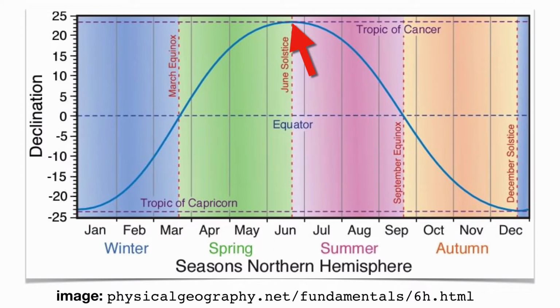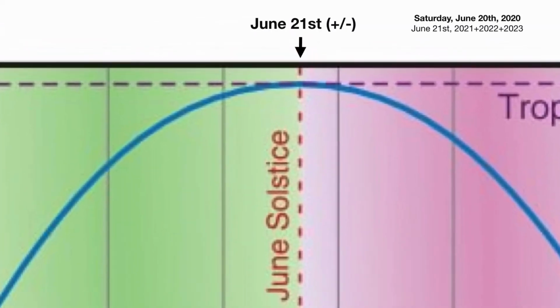So here we are focusing on the June solstice, and that is when the sun is directly above the Tropic of Cancer. And I think everybody agrees on that, regardless of the shape of the Earth. So the question is, how close is the sun to exactly the Tropic of Cancer? And again, this takes place on or around June 21st each year, a little bit of plus or minus. It's usually June 21st. The year 2020, it's going to be June 20th. So that's Saturday, June 20th is the date.